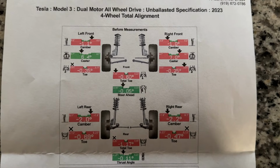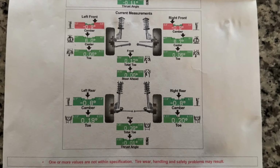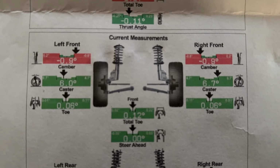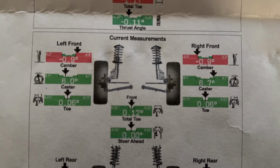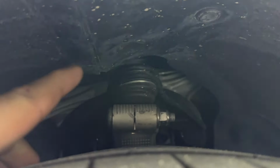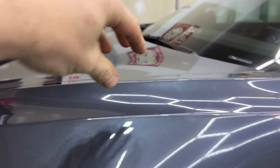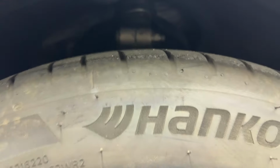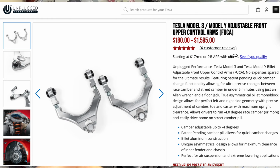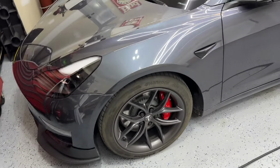It's awesome. So it looks like my before measurements were okay, not terrible. So I got them measured up pretty well. And this is what it looks like afterwards, what they were able to do. From what the tech told me, up here on the camber and caster, that's the best that they could do because there's no adjustment up here in the front. Up in this arm, no adjustment at all. There's a slight bit that you can do, I guess, up top, but if you do want it perfectly done, of course my car's lowered now, but if you do want that perfect, this is what you want to get. And having that being adjustable, then you can fix that so it's absolutely 100% zeroed out. But that's kind of expensive.